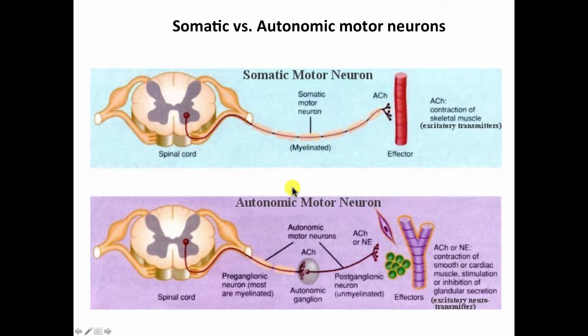In the autonomic nervous system, a chain of two neurons carries the efferent or motor information from the spinal cord to the effector organ, shown here as glands, smooth muscle, cardiac muscle. These autonomic ganglia, in which the pre- and postganglionic neurons synapse, are situated in specific or fairly specific places in the body.